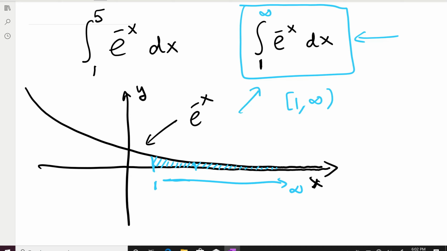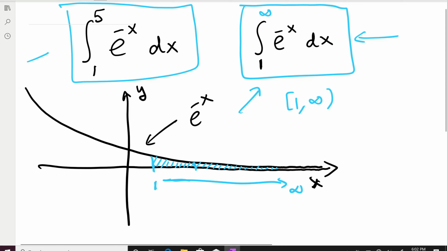So this integral is geometrically unusual, interesting, or different from this regular integral. Because in the first integral, the length of the lower boundary, the distance between 1 and 5, is 4. That's finite. But here it's not the case. Now is it practical to find the area here? Well, let's talk about that in a later video. But for now, this case is interesting. And this type of integral, we call a type 1 improper integral. Now, is there a type 2 improper integral? Yes, there is. But for now, let's learn about type 1 improper integral.